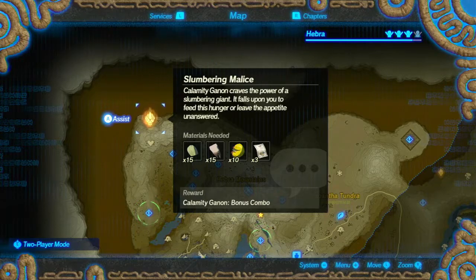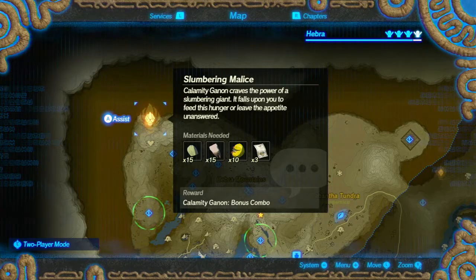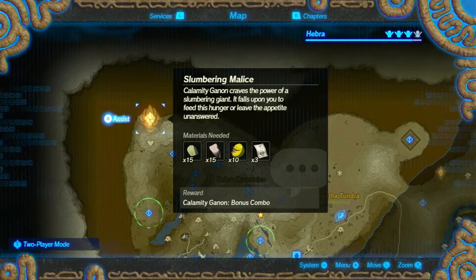Slumbering Malice. Calamity Ganon craves the power of a slumbering giant. It falls upon you to feed this hunger or leave the appetite unanswered.